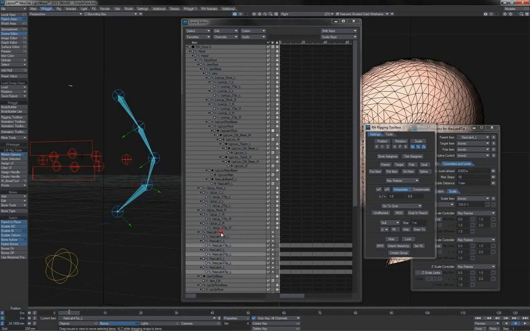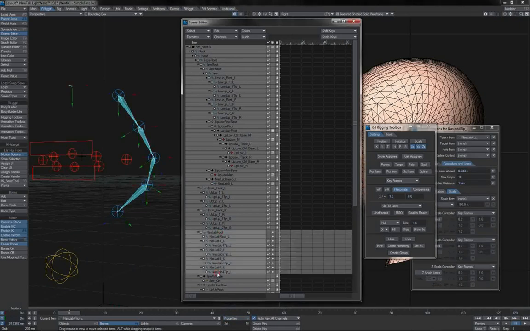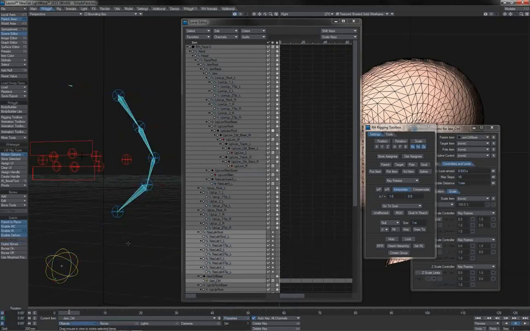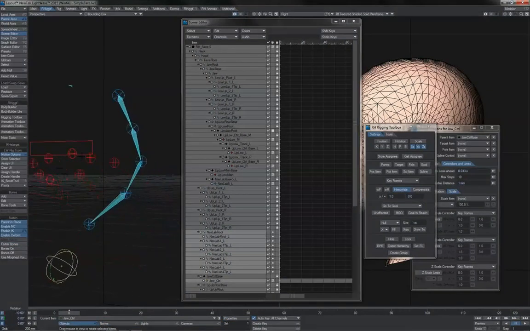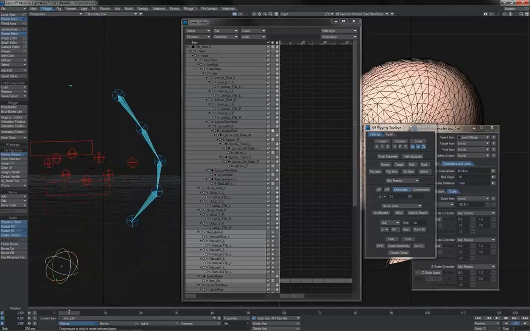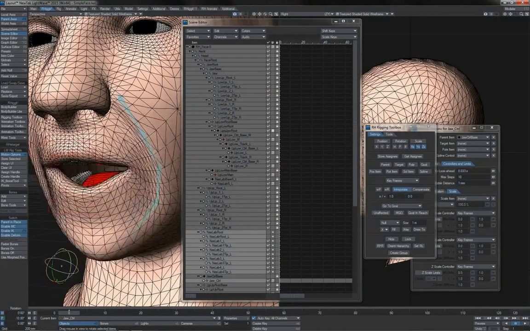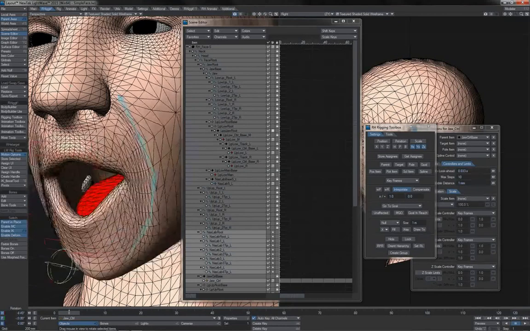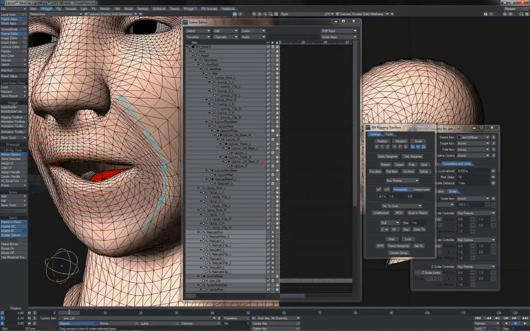We'll initially just make sure that all of these have got 0% weight as well, so none of them are currently having an effect. You can just see how that looks. Now we see it's working nicely. All our bones are doing what they're supposed to do. There we go. You can see them following the face as we would expect. All we've got to do is give them some influence.